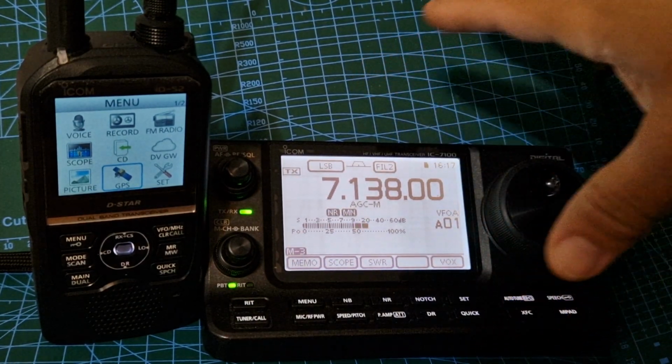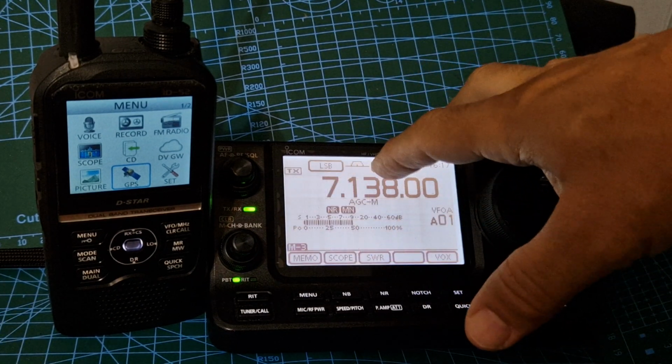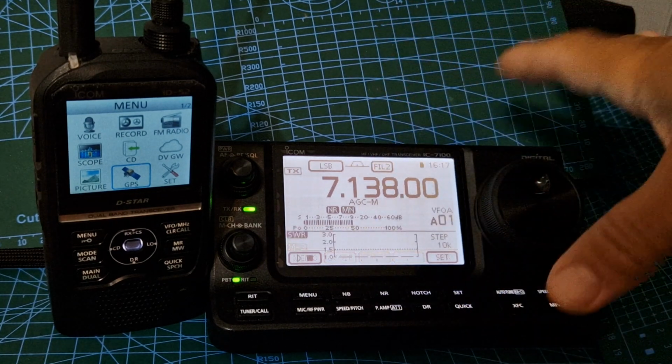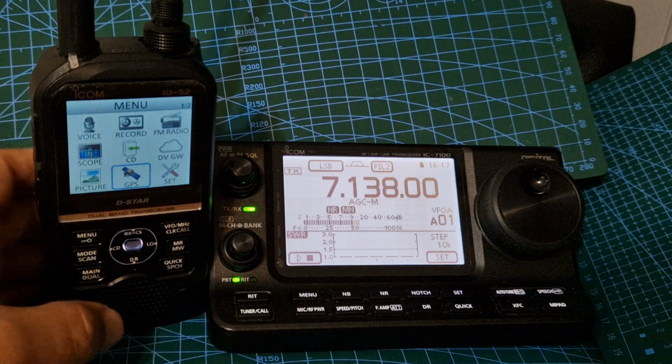It's all touch screen on the 7100. You know, change the modes, change the band. You can input it. You can filters. I know it's black and white, but it's all there for you. SWR meter. Both radios, you can have endless fun with them. So I just thought I'd show them side by side.